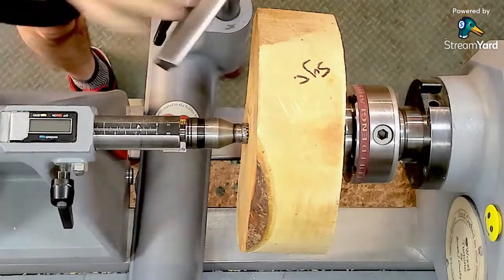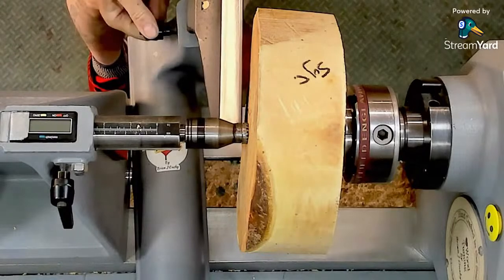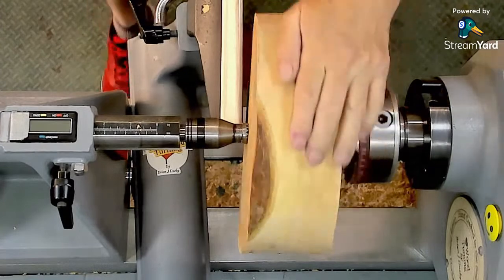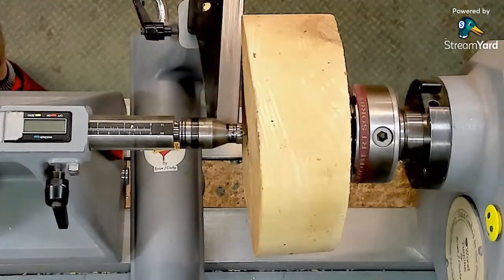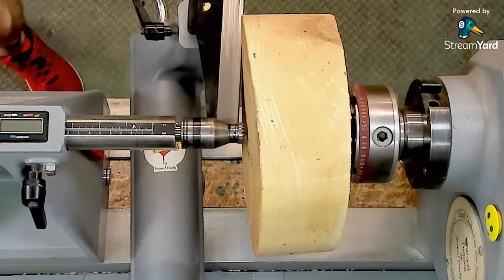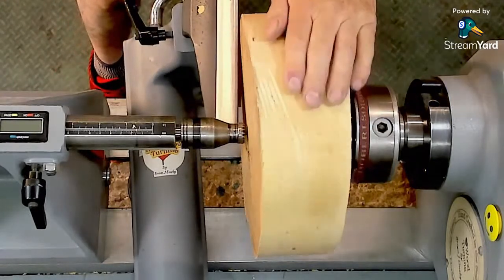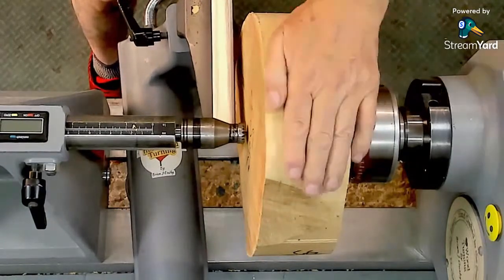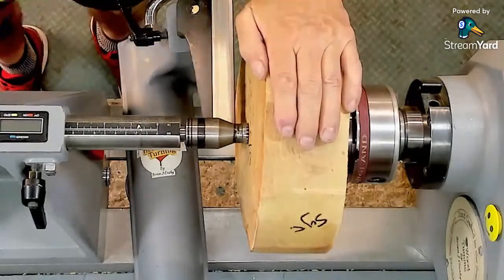Tool rest. So we'll start to get this into sort of round shape. Wind the quill out a bit more. Wind the quill out a bit further. The good thing about this quill is it doesn't matter, fully out 6 inches and it's still rock solid. So just screw that in tight.